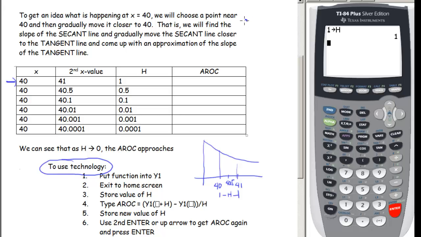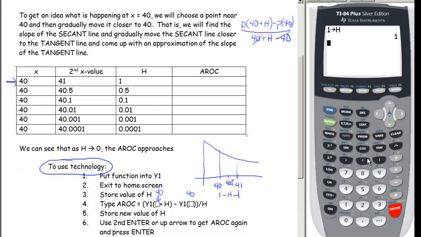So here we have f of p at 40 plus h minus p at 40, over 40 plus h minus 40. And notice how these 40s cancel. So I just have p of 40 plus h minus p of 40. This right down here is what we're going to have in this box, we're going to have 40.